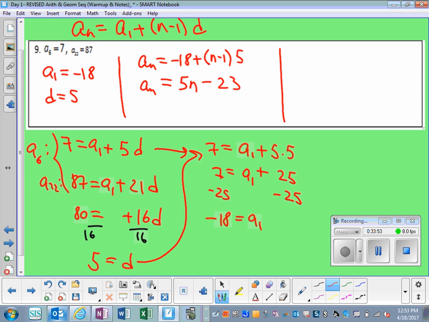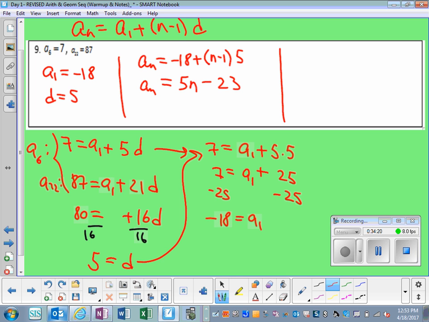She's asking about the An. She wants to know if you need to do a separate one after you find D. Do you plug it in for both of them? No, just one. Remember how we solve systems of equations? You choose any of these and plug D back in. It doesn't matter which one you use, you get the same answer for A1. Any other questions?